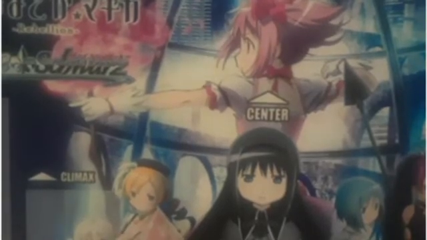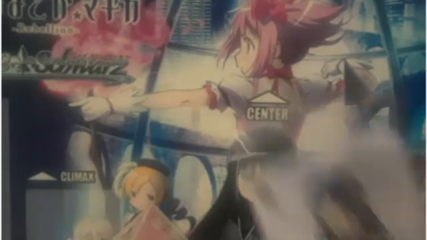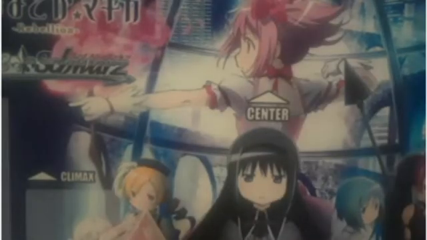Oh, I have not seen Magica Record. So I don't know most of the characters other than I believe Mami is in here, Homura is in here, and Madoka's in here. So I don't know who this is. Her name is Yachio. But I mean, I guess her effect is okay. If your hand has 6 or more cards, this card gets plus 1,000. No, sorry, not 1,000. 1,500 power. Which is okay. It's level 0, 0 cost. She's cute. I like her little outfit.